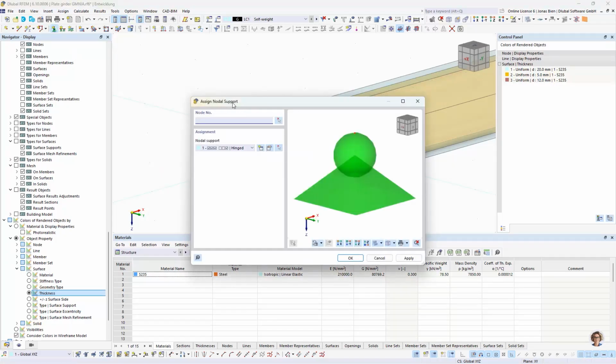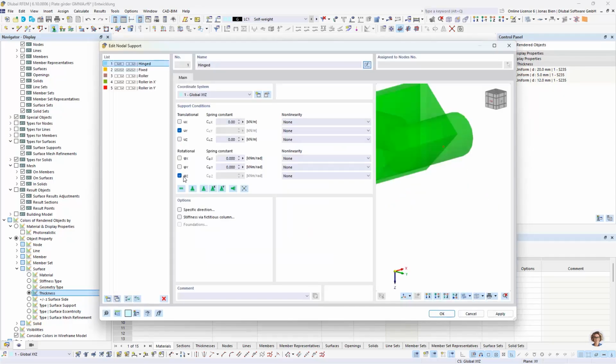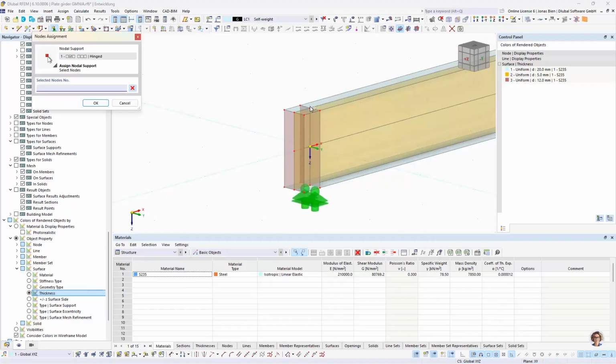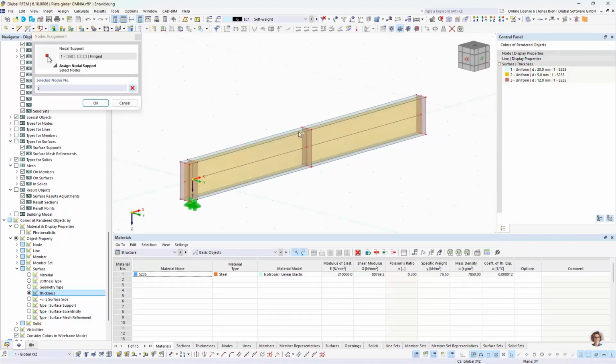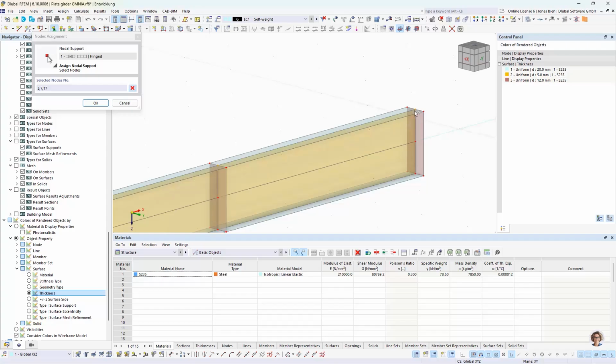These I assign as nodal supports in some points that are very stiff. So first of all, I have my lateral supports that I wanted to assign at the ends and also in these quarter points. So I choose as a point of reference the crossing between flange and web plates and the stiffeners.